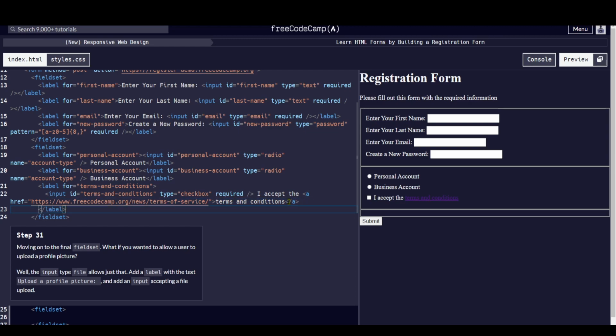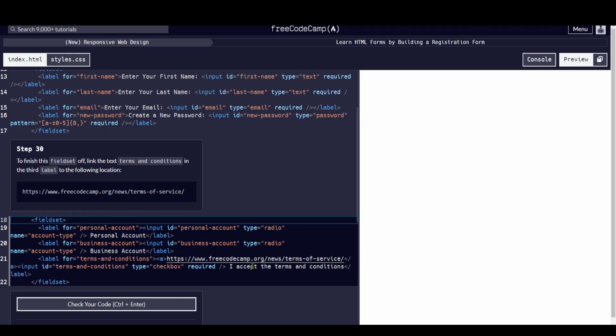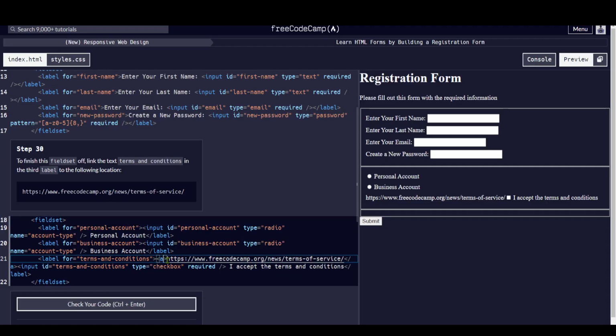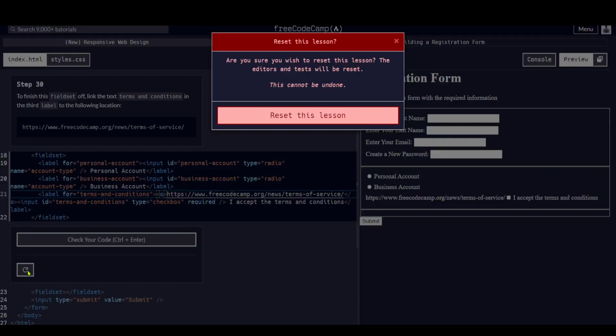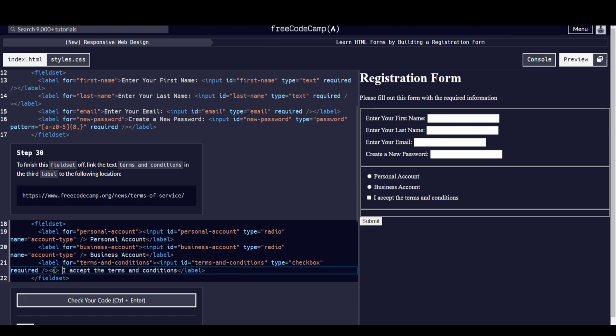Image source, and A: if you use A, then it should be hypertext reference. Oh, I kind of understand it now.